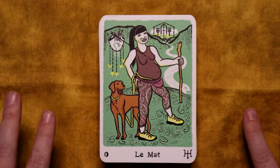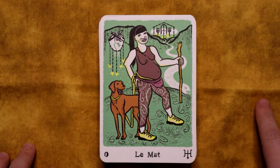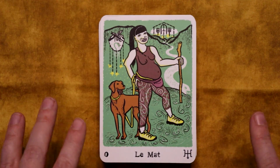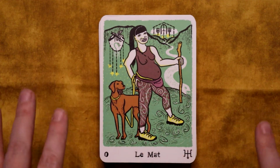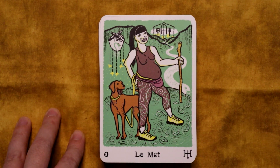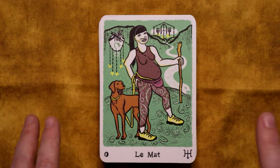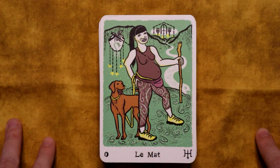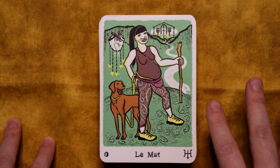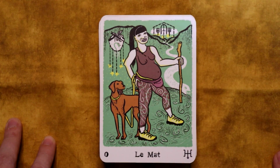So this will be chatty. I have things to say. It's not quite first impressions because I have gone through and had a peek at things. I've reordered the deck slightly just to facilitate laying out the 4 suits beside each other. When I received it, it came with all the aces together and all the 2s together and all the 3s together, and I wanted to be able to make a pile for each suit for the purposes of this walkthrough. But I haven't done any readings with this deck yet. I've just looked through the imagery.